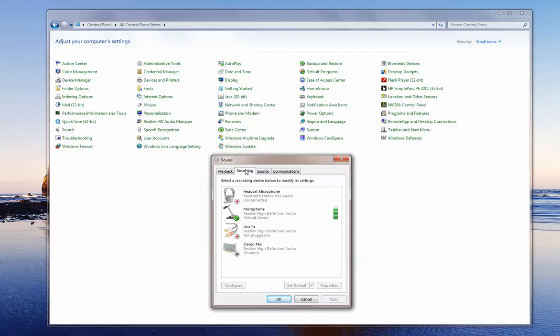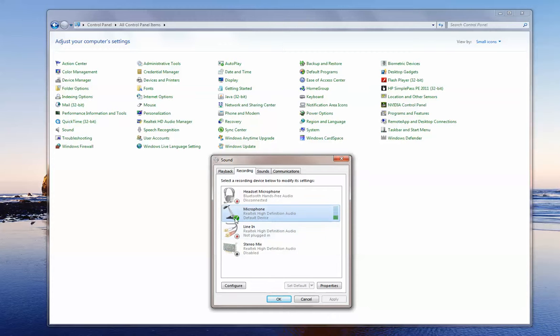Now, your window might look a little bit different than mine, but what we want to focus on is to make sure that we do have a microphone listed. We want to make sure that we have a green check by the microphone icon. And if you notice over on the right-hand side, we see that the volume bar is moving up and down as I speak to you to record this video. If you don't see these things, let's go ahead and walk through to make sure everything is set properly.